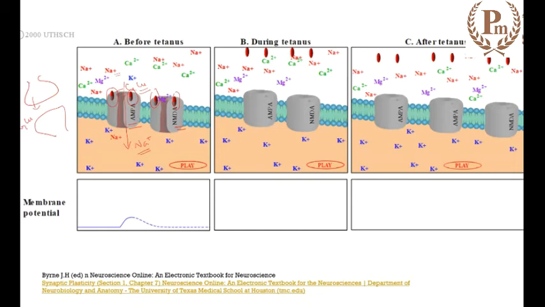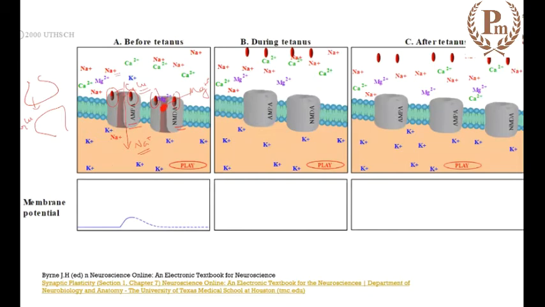So there will be influx of cations, especially sodium ions. But what about the NMDA receptors? NMDA receptors are also glutamate receptors, but they have a slightly different feature than the AMPA. They are blocked by magnesium. There is a magnesium ion which is blocking the NMDA receptors. If I compare the conductance of AMPA and NMDA, NMDA is a bigger channel. It can allow more influx of cations as compared to AMPA. But the situation here is that this NMDA is blocked by magnesium ions. So this is my situation before I started giving the tetanic impulse.